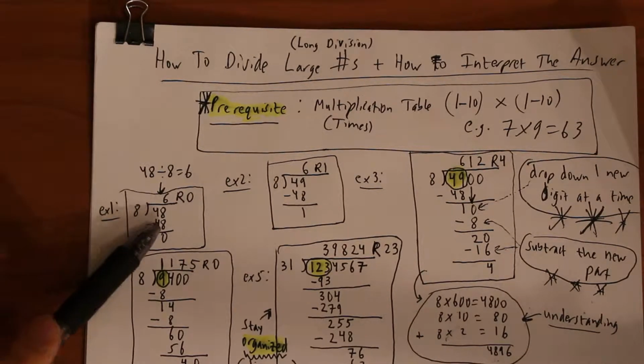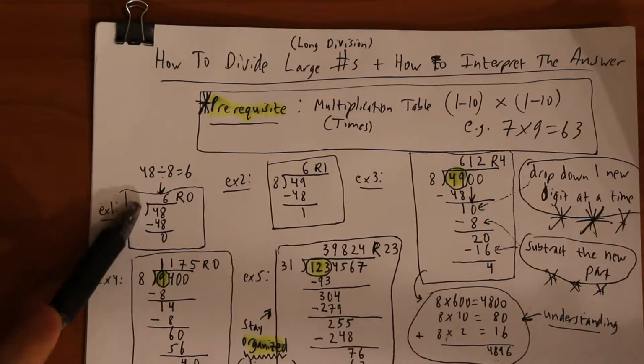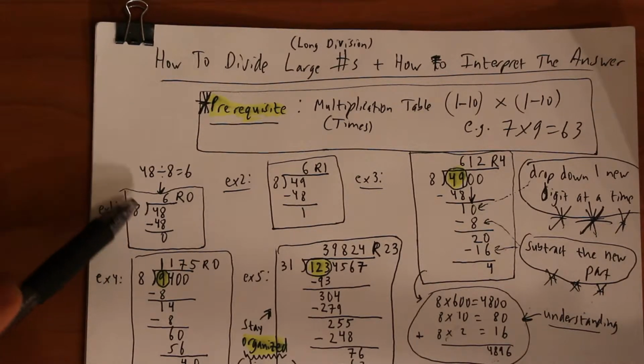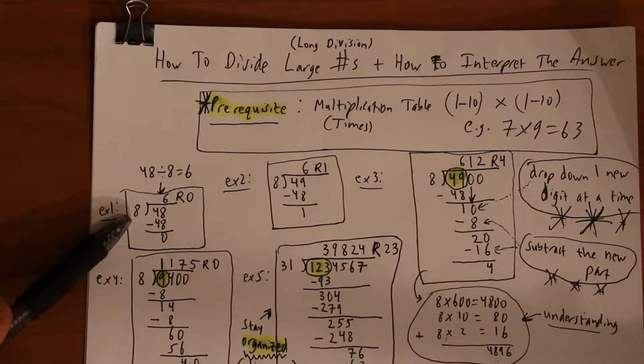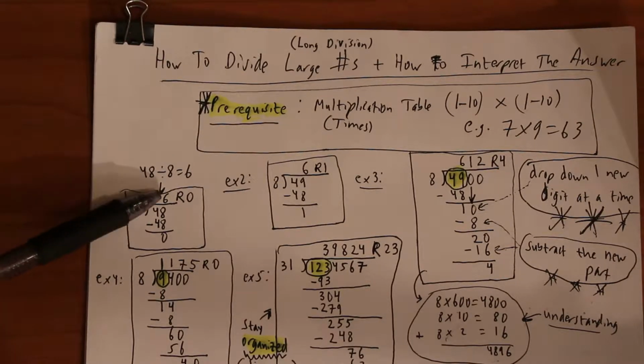The 48, which is the number we are dividing, goes on the inside of this looking thing. That's just a convention to have this shape, which is just this horizontal bar with this little thingy over here. So that's what we're going to use. That goes inside, and what we're dividing by goes over here. So 48 divided by 8, well, we know from our times table that's just 6.